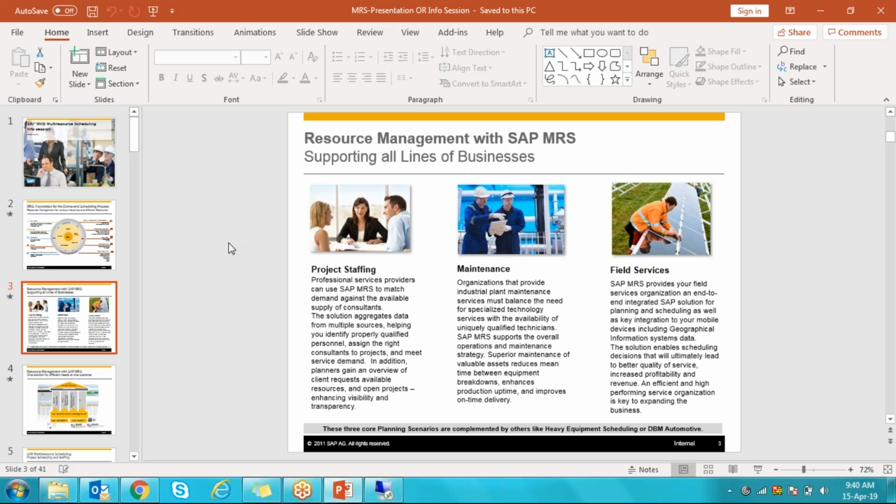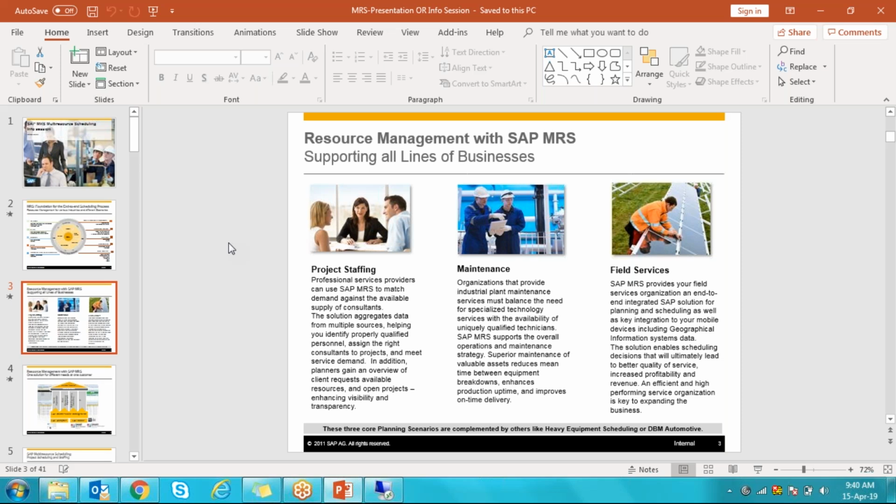It supports lines of business, again the same: field service, maintenance and projects. Field service will come with the CS module, MRS CRM services. Maintenance is nothing but your plant maintenance. Project staffing will come into the PS projects.